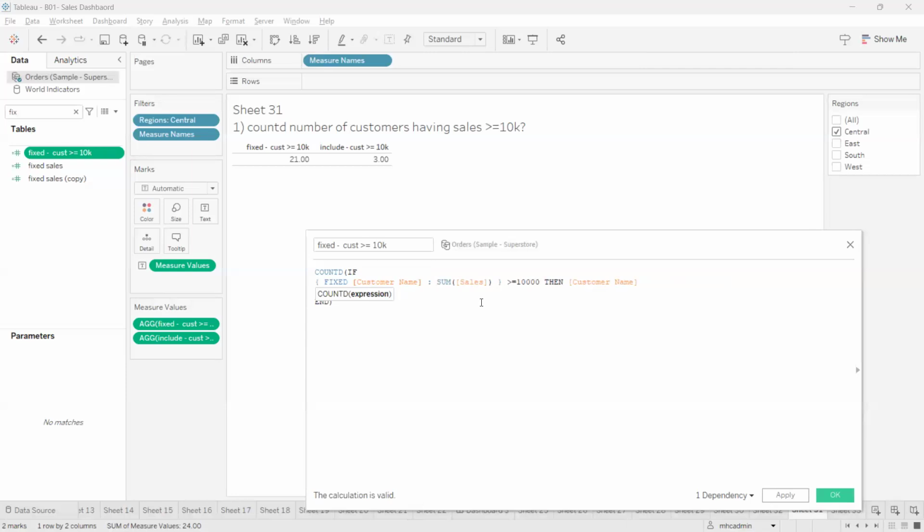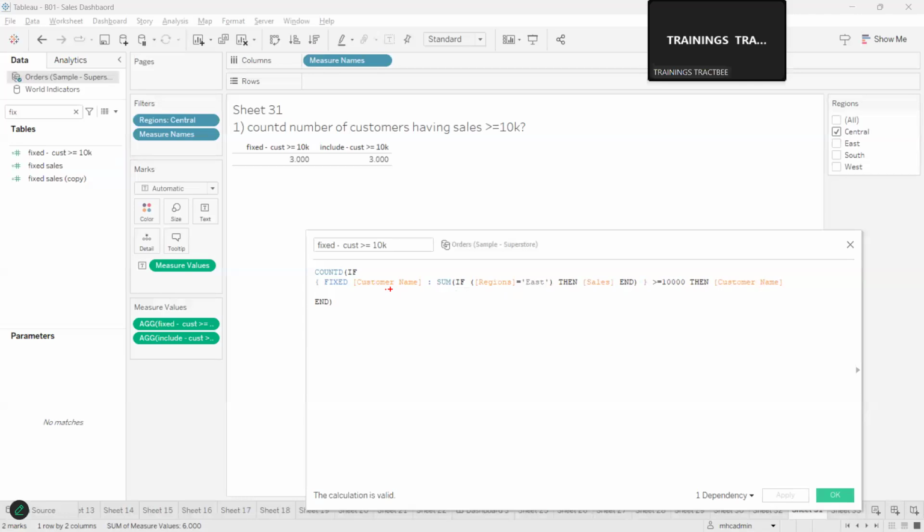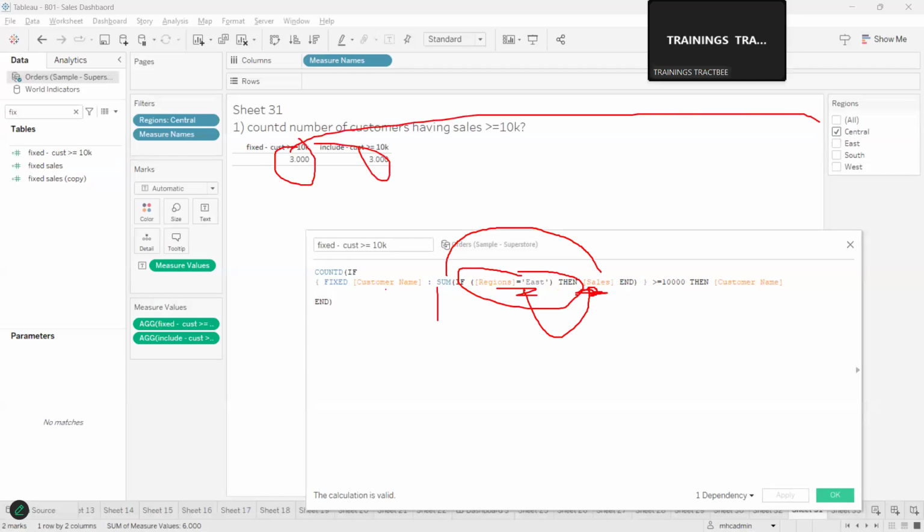or sometimes you can do it like this also. Remove the region here, and before the summation of the sales, I can use this condition. I'm just letting you know, in some cases, if you face this, now just click on apply. In this case also, fixed LOD will consider this dimension filter. Why? Because before doing sum of sales, we are applying this filtering. That means we are applying this filtering at the row level data, so before aggregation. Now you see in this condition also fixed LOD is considering this region here.